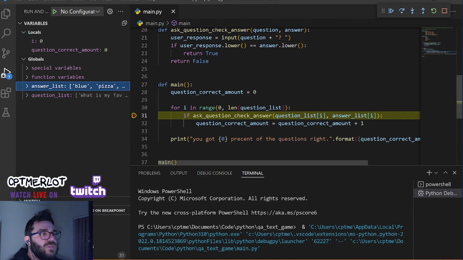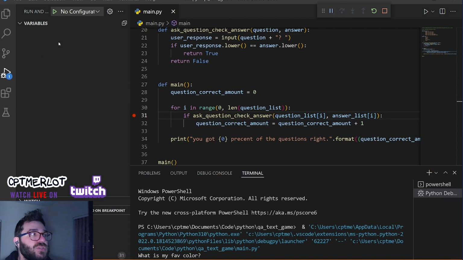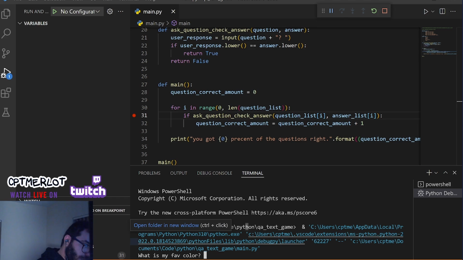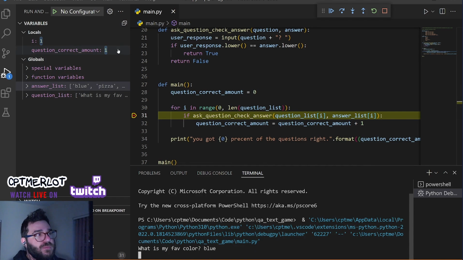And we'll close those. Then as we step through, this is the actual way that we step through the code with the debugger. When we hit our next iteration, you'll see that I will change. Oh, I have to give some prompt, of course. Blue. So you'll see the question correct amount iterated, the index location iterated.